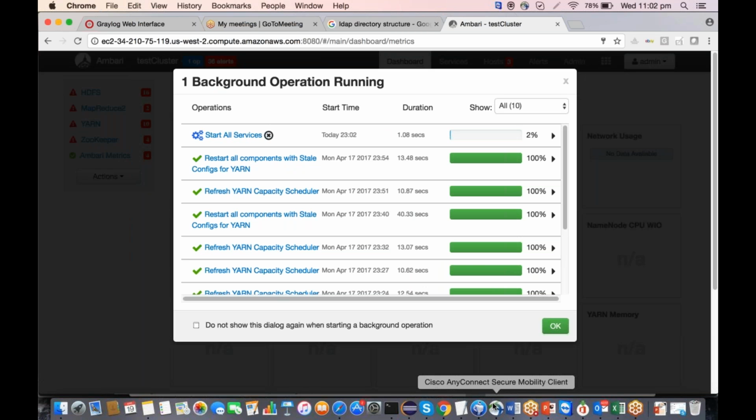So now all these user ID details are coming from the LDAP server, right? It's not coming from the local etc. No, there is as such nothing there. No, because with the etc password you will not be able to log in. Ambari does not know about the etc password.